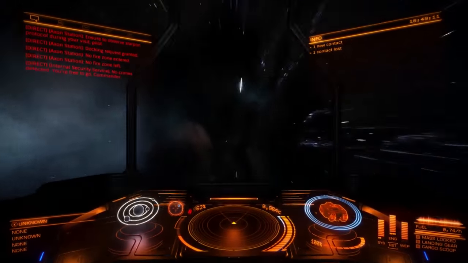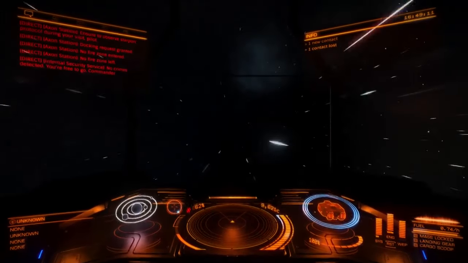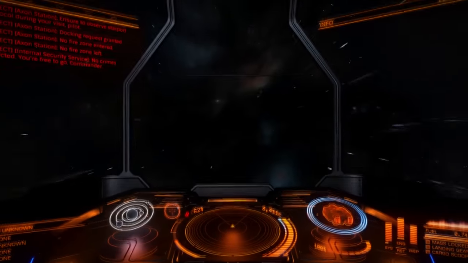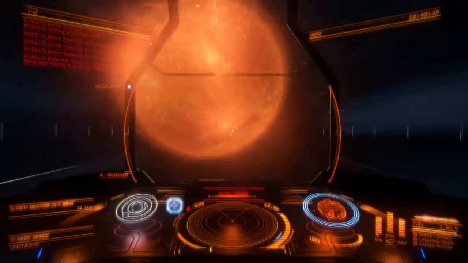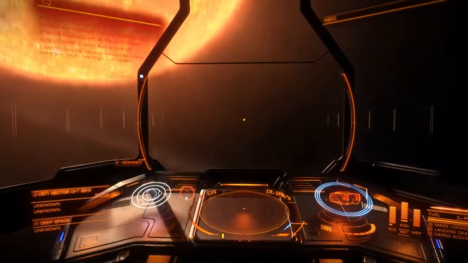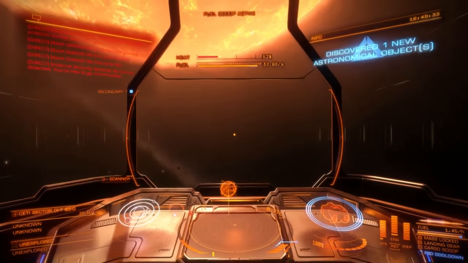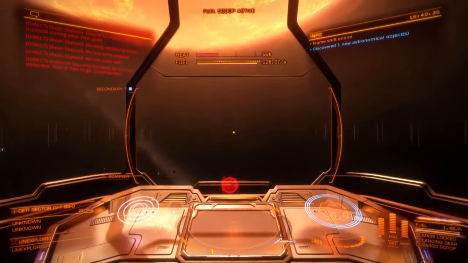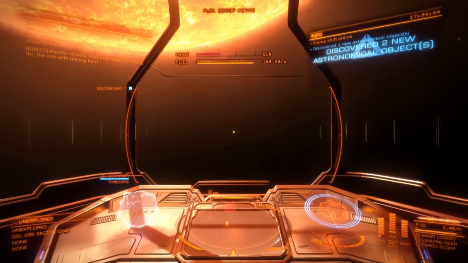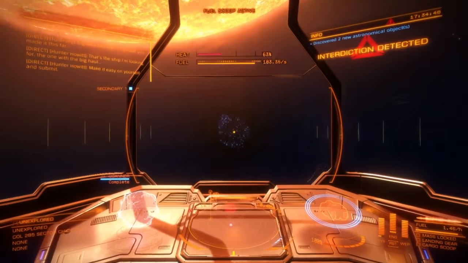I wonder when we're gonna get some aliens in here. That would be nice. Even hostile ones. Maybe that would stop people from interdicting me if they had something else to attack. Sheesh. Fuel scooping. Only two new objects here. Somebody else looking for a big haul?